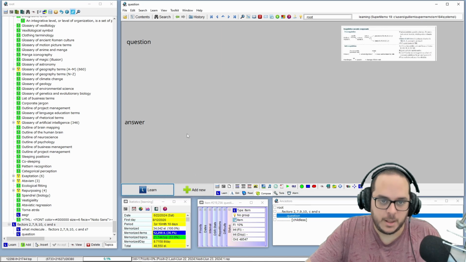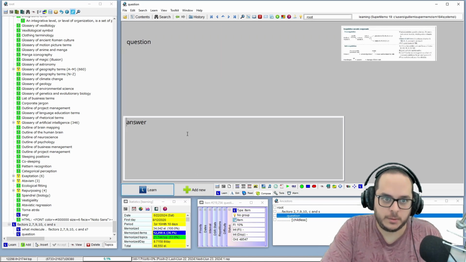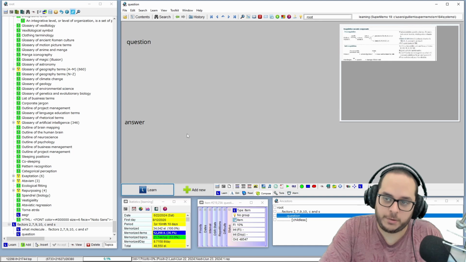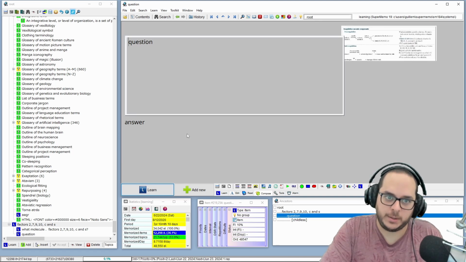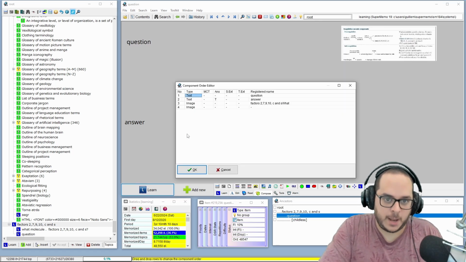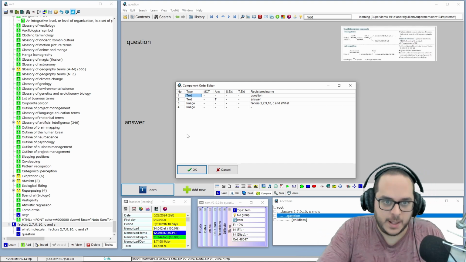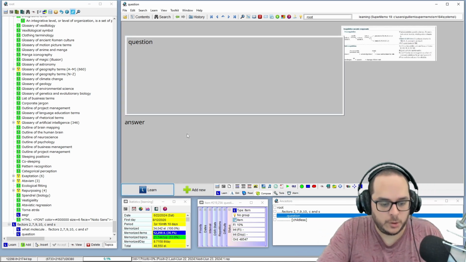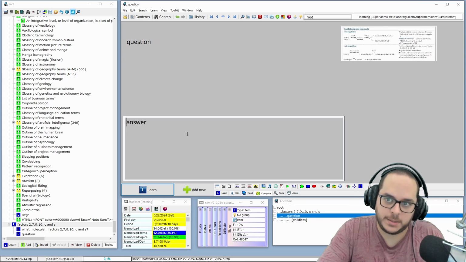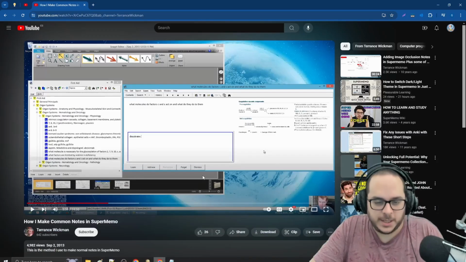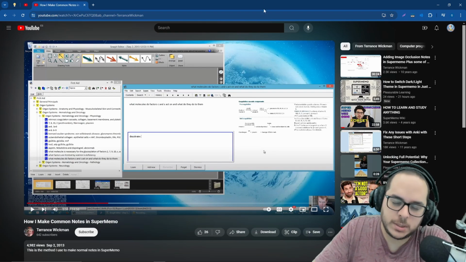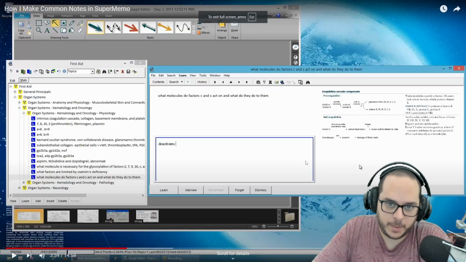Okay. So let's try it again. Question. Now it's the opposite. That means that now, if I press Ctrl T, I will go to the image component. Third component, fourth component, and again the first one. That means that if your template, usually it's like this, I'm assuming it will be like this. You have the two text components first. Then if you are editing the question and you press Ctrl T, you go straight to the answer. This is just fine tuning, it's just going to the nuisance, to the tiny details of SuperMemo.